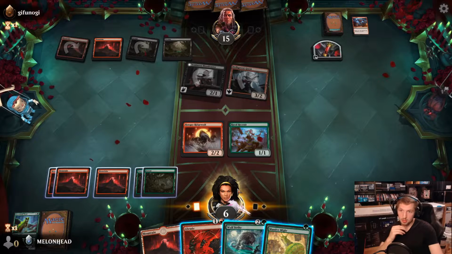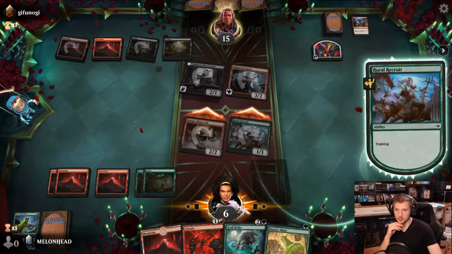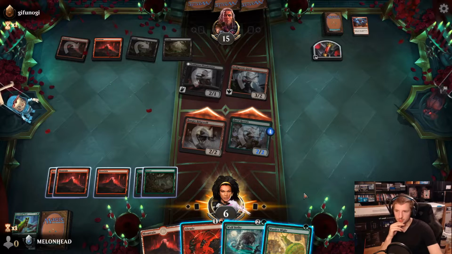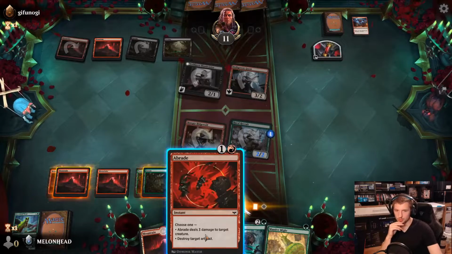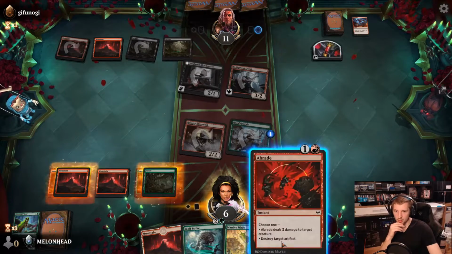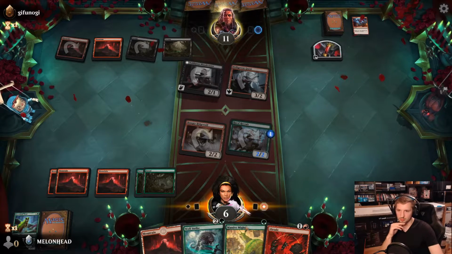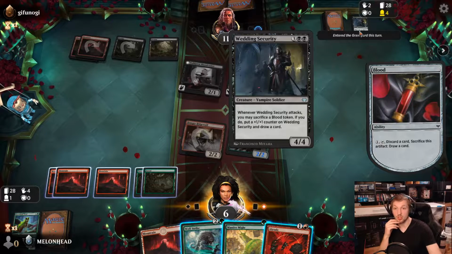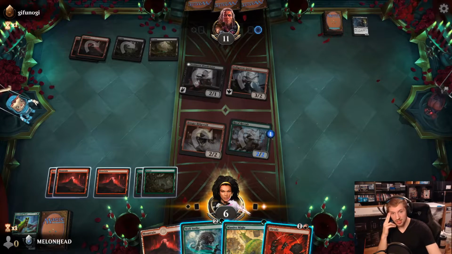Alright. Well, it's alright. Might as well swing in. Buff. Damage. Cool. And then I can save these for combat, I guess. Let me drop wedding security. Okay. They're dropping that? Do they not have a land?